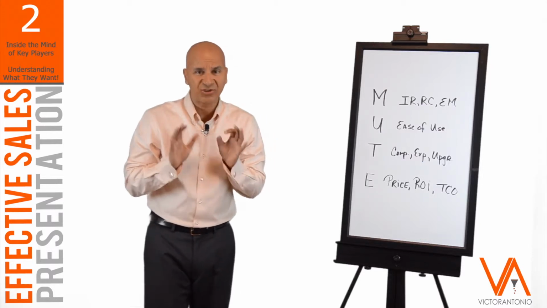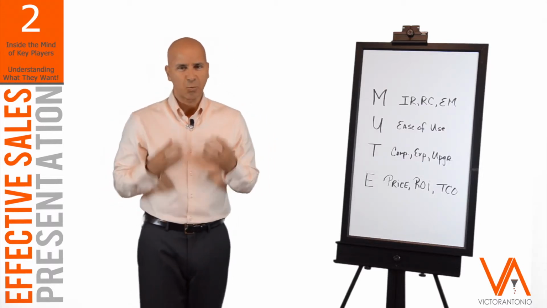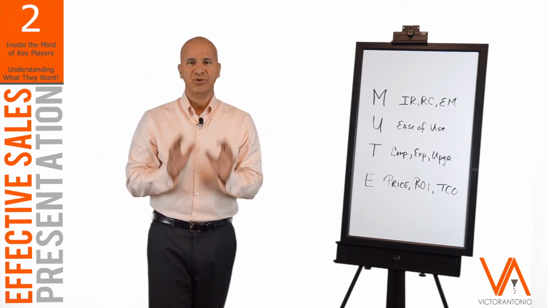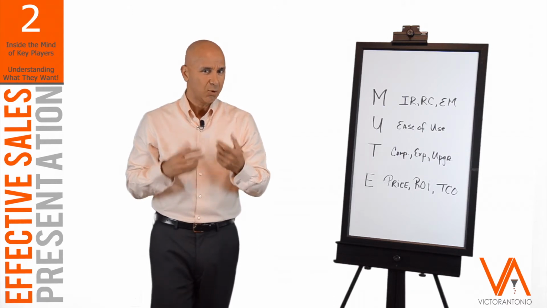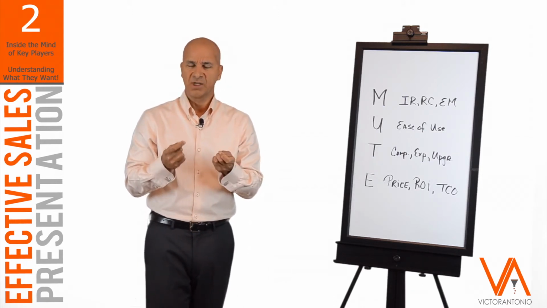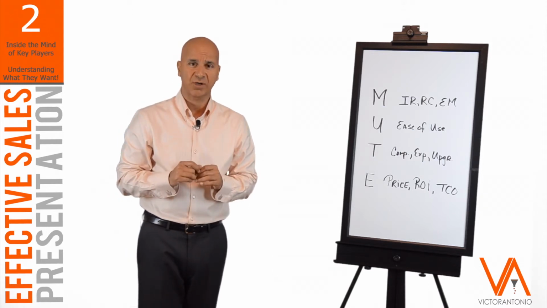All right, now let's dig into the key players who may be in your presentation. Again, what is our goal? Before we present, we have to get inside their heads. What are they thinking? What do they want to hear? What do they want us to show them? So let's go back to the 4 types of key players that are typically in a sales presentation.